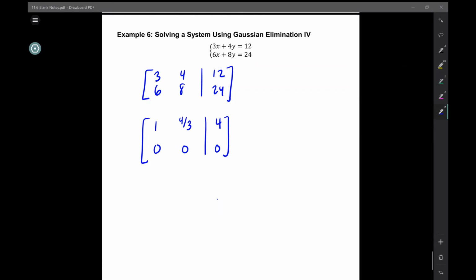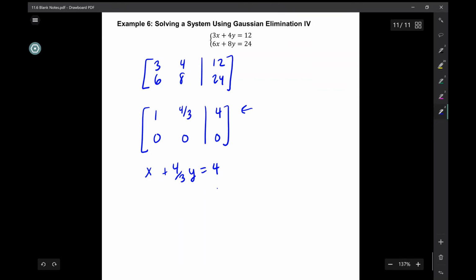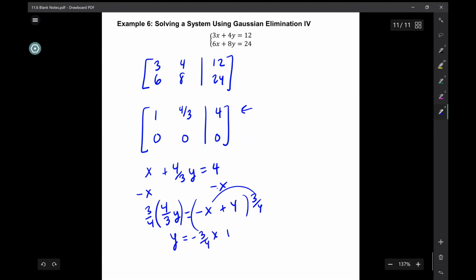All right, so how do we write this solution of equations? Do you remember back from section 11.1 when we had dependent systems in 2 dimensions? This second equation row of the matrix doesn't tell us anything, but the first one tells us that x plus 4/3 y is equal to 4. And the way we did this was we solved for y, so we're going to subtract x from each side. 4/3 y equals minus x plus 4. Solve it for y, multiply each side by 3/4. That gives me y equals minus 3/4 x plus 4.